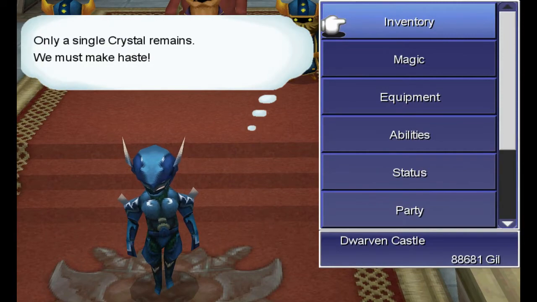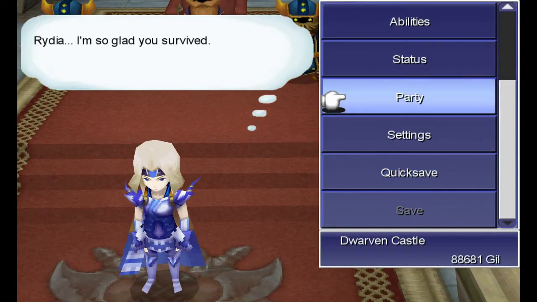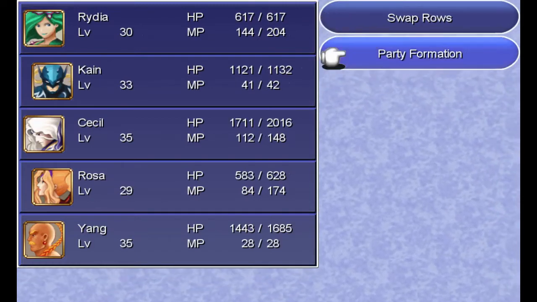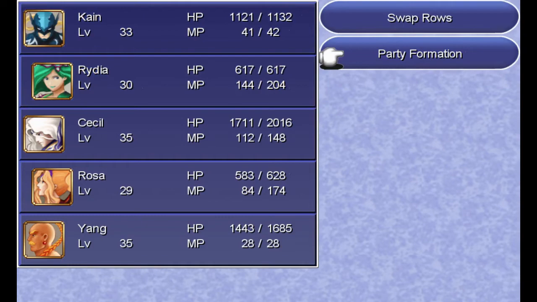Only a single crystal remains. We must make haste. The first thing you're going to want to do is change your party up, and put Rydia in the back row. She is a caster. Not a lot of HP.